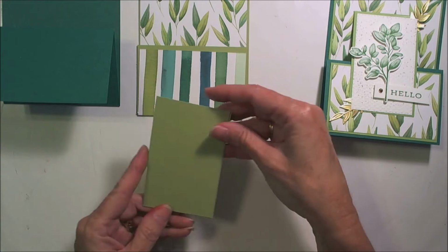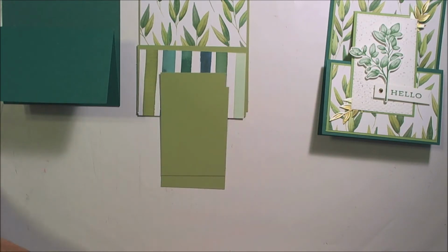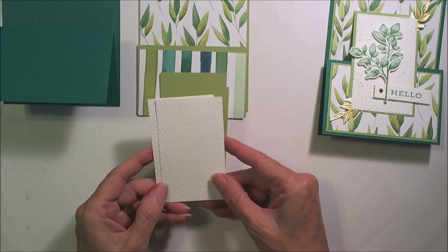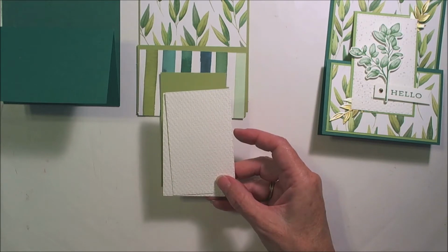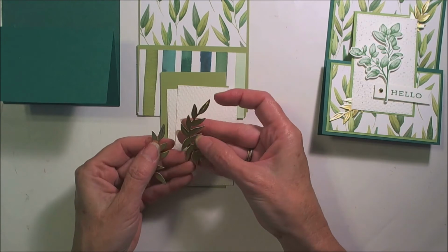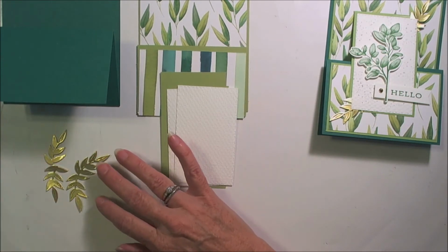You'll then need 2 pieces of Pear Pizzazz that measure 2 3/8 by 3 3/4, and then 2 of the stitched rectangles cut out that measure 2 1/4 by 3 1/2. I ran them through the die cutting machine with the Tasteful Textures embossing folder. You'll need 2 of these little die cut fern pieces out of the gold foil, and this one I just happened to already have cut in half.